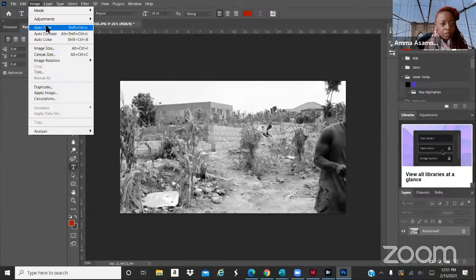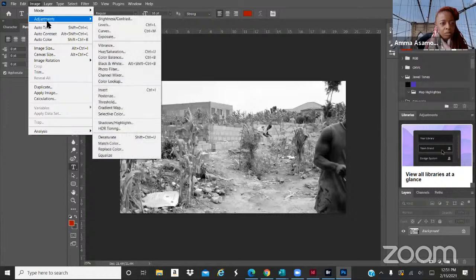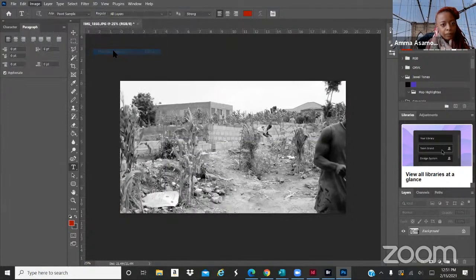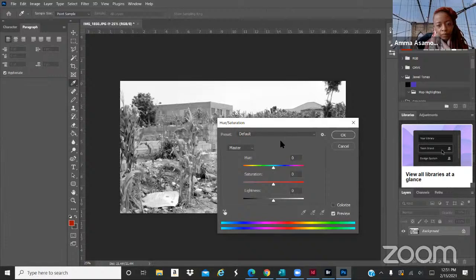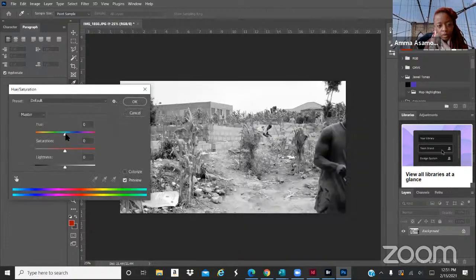What I want to do is hue and saturation. Let's see. That's what I was thinking about. The hue I want to change. This is not what I'm looking to do. Colorize. There we go, that's what I want to do. So I changed the hue.